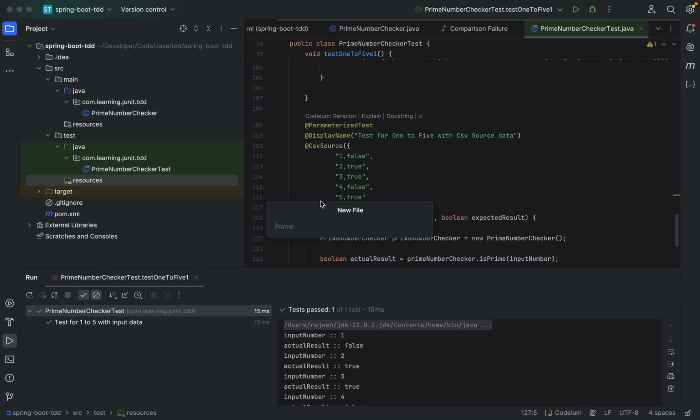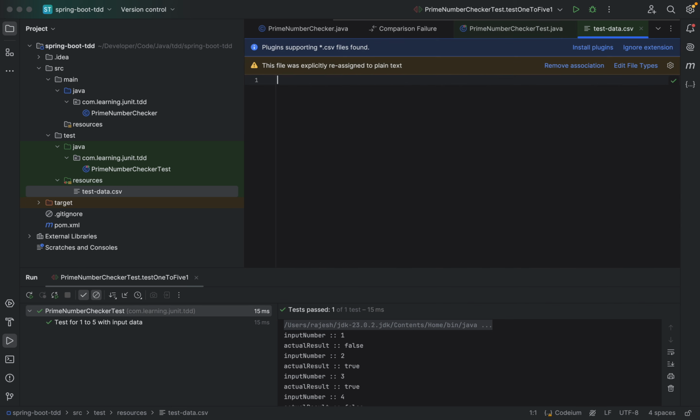What will be the file name? testdata.csv. Okay, we can write the comma separated values. 1 should be false, 2 true, 3 true, 4 false, and 5 true.